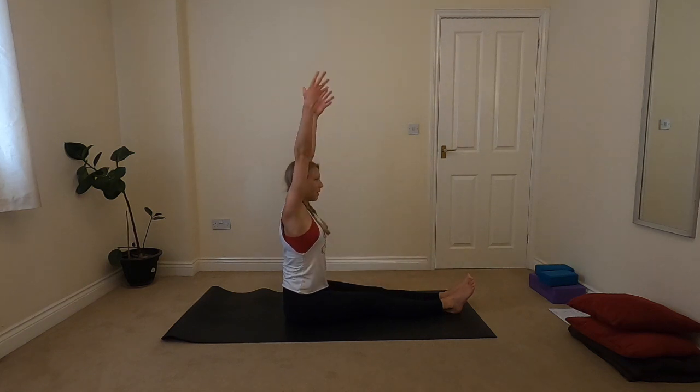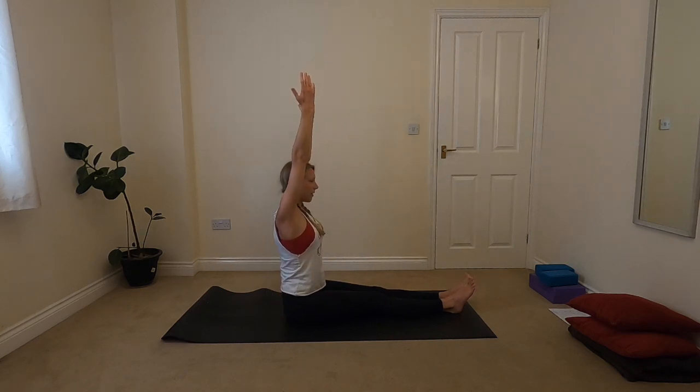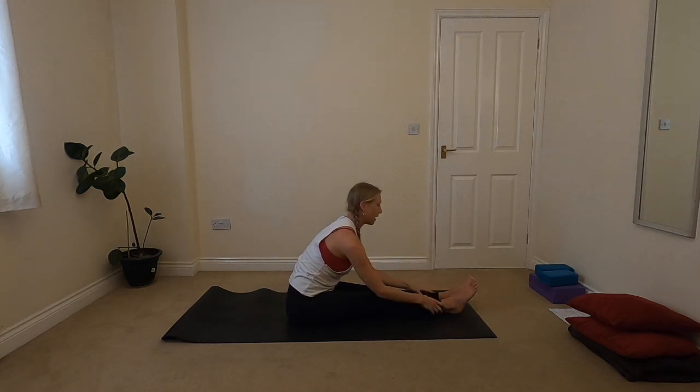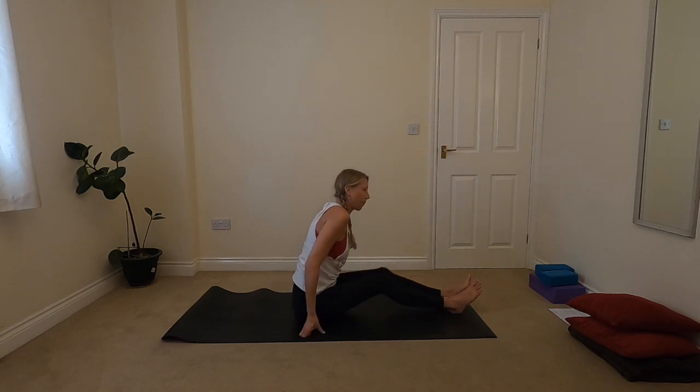So inhale, reaching up tall. You might want to pop a cushion underneath the hips if you know you've got a bit of rounding in the lower back. And then as you exhale, leading with the chest, coming forward any amount. So you may find you just come forward a small amount today, or it might be you want to take a bind around the feet and come down further.